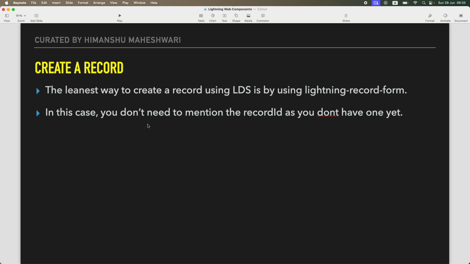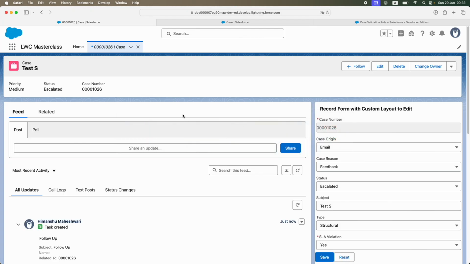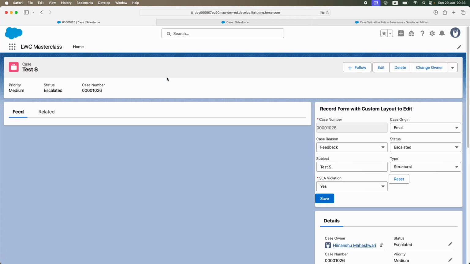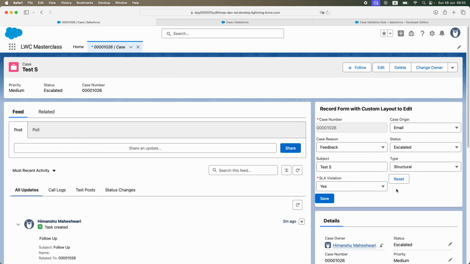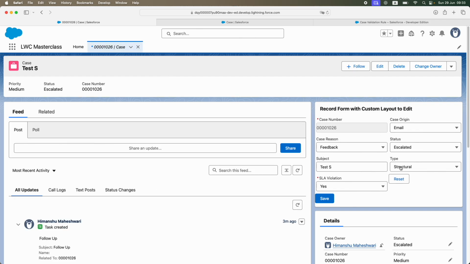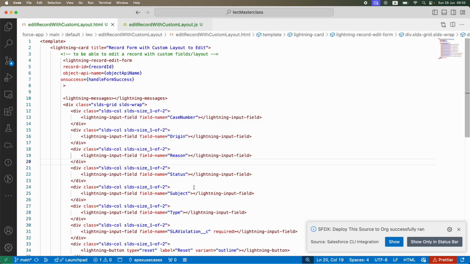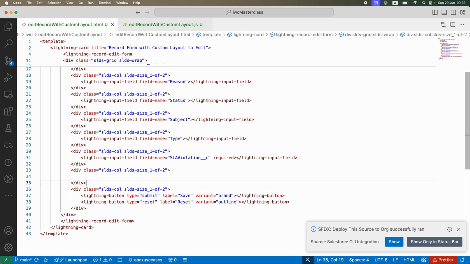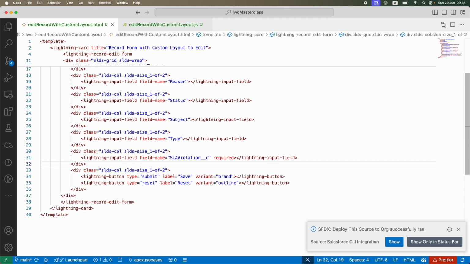All right, perfect. Now if I go back to my Safari and refresh, see, it looks a bit better. But if you see, because there are only seven fields, the reset button has gone up, which is not correct. So it is better and safe to not have it in the div. So you see, very quickly an SLDS problem, a UI problem came, right? So I'll get rid of this div and I'll just have this right here.